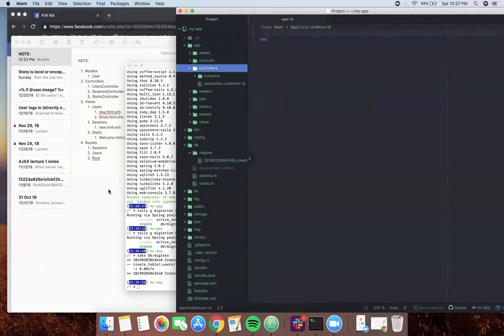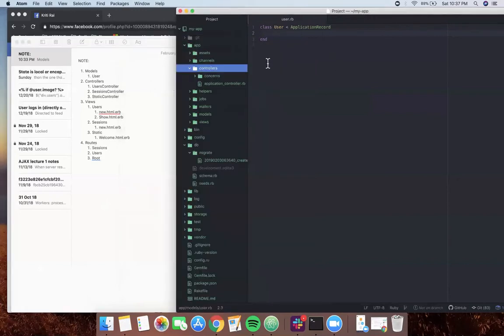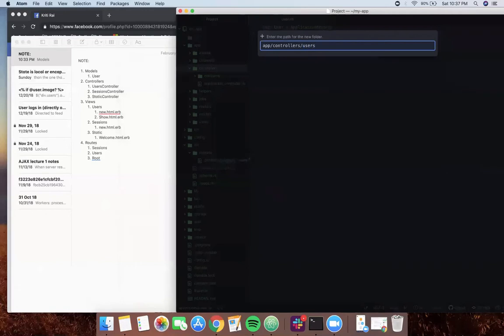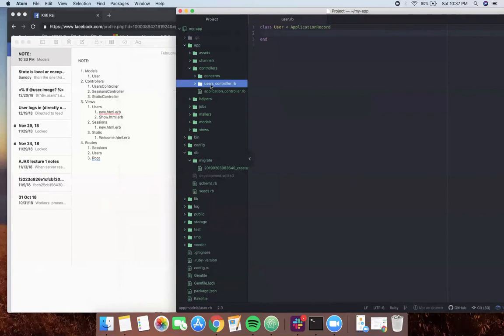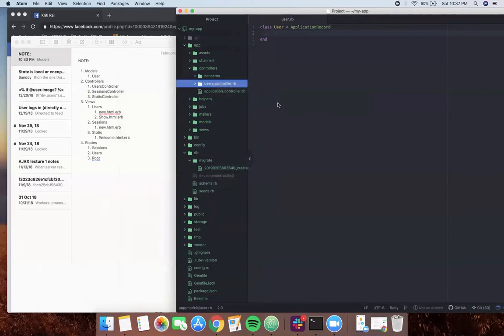controllers. So what do we have in our notes for controllers? We want users, sessions, and static, right? So we're just going to create those folders. Users controller. It's supposed to be a file, not a folder, sorry.